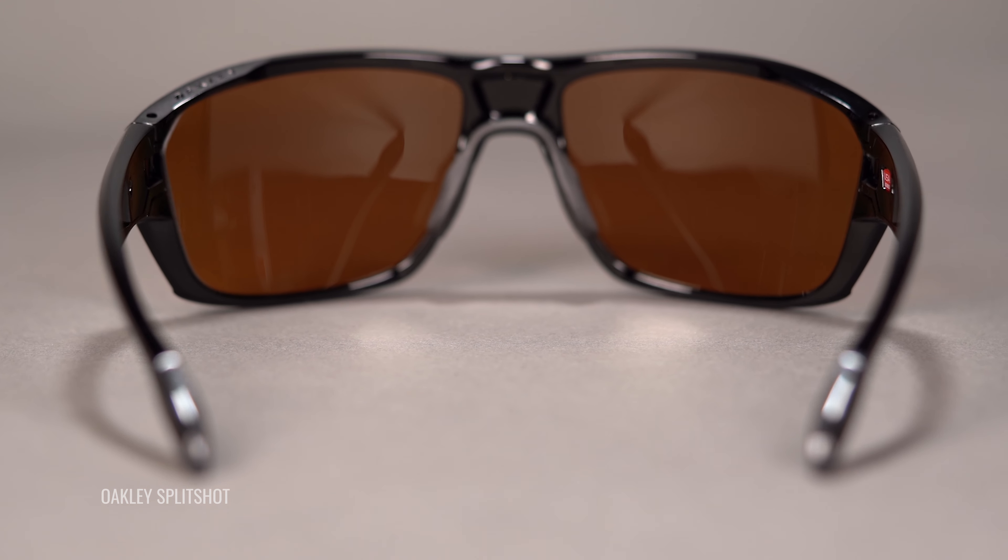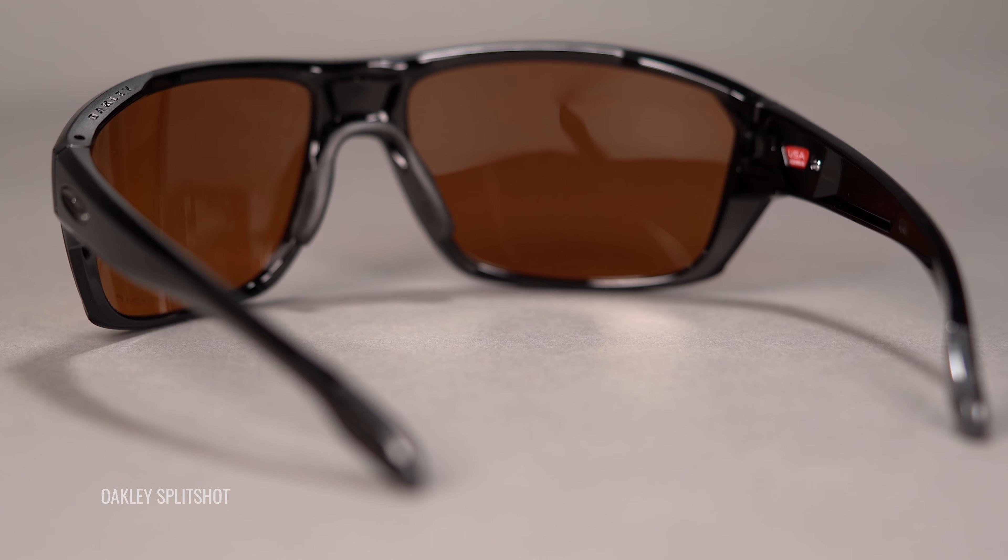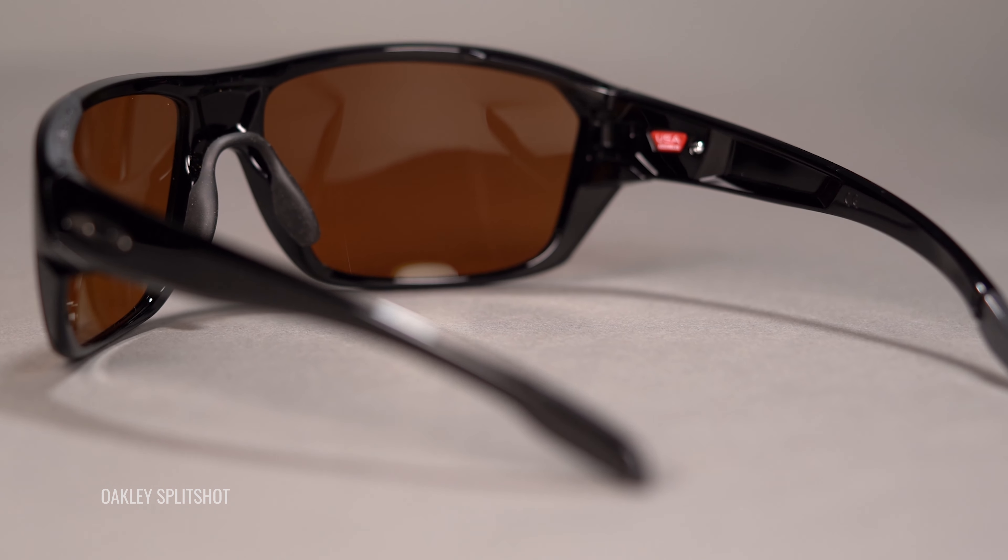I really hope they do release this in prescription soon. It's already been a very long time, so I had to stop holding my breath. But it's an amazing lens. It helps to keep whites brighter, makes it much easier to spot and track the fish. It's going to help boost greens and coppers. The Prism technology has more of a rose base and a really, really solid lens. I love this lens. The VLT is 15%, so it's a nice more medium — still going to be able to handle brighter light conditions for sure, but a little better in overcast conditions and in a little bit of tree cover. That Prism and HD polarized lens tech for maximum sun protection and glare reduction is going to have you covered.